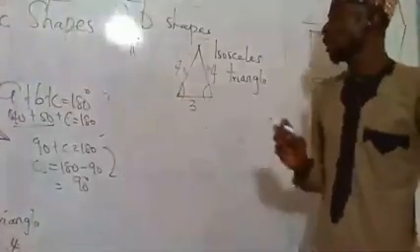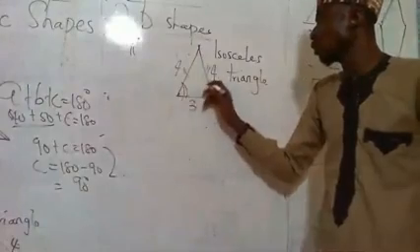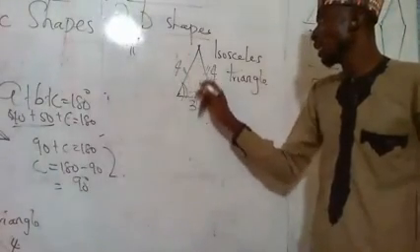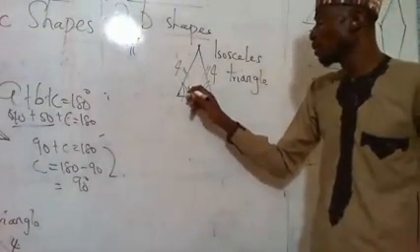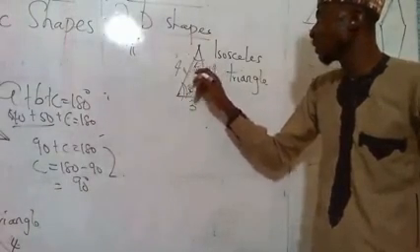Angles. Two of the base angles are what? What do I mean by base? Look at it. This is the base of the triangle. So two of these 3 angles are equal. If this place is 30, this place too will be 30, but this place will not be 30. This place will be 50.